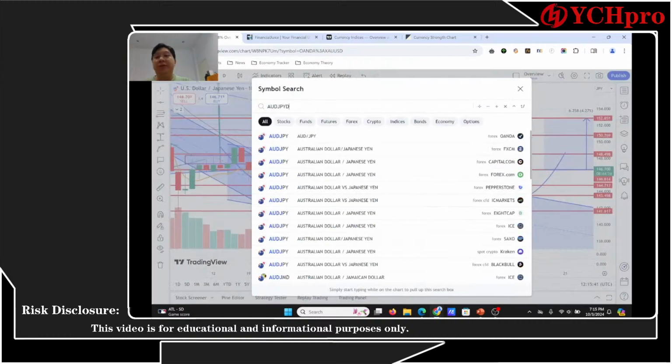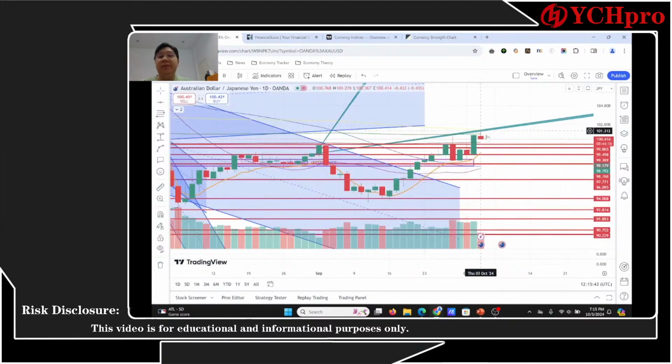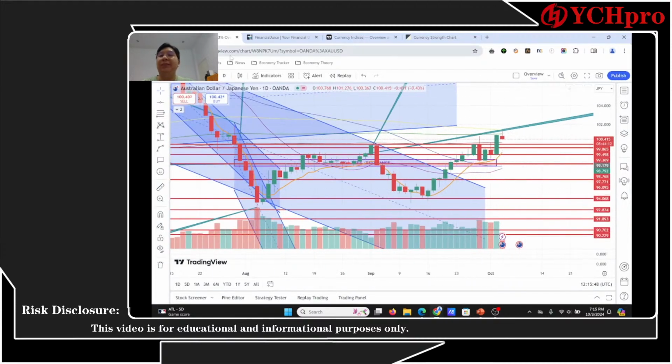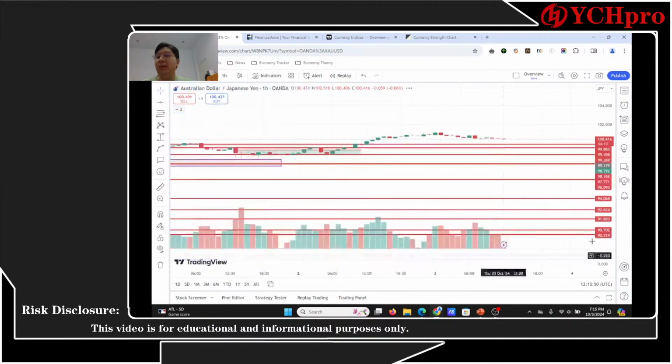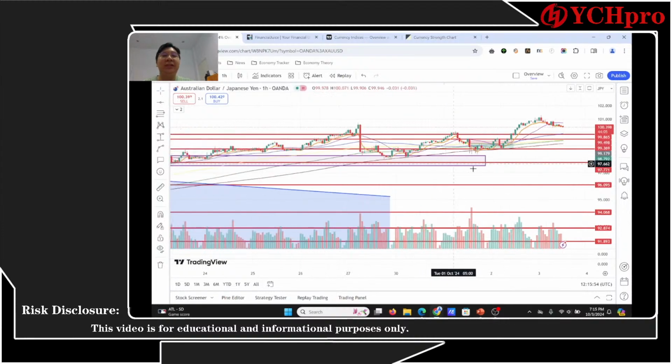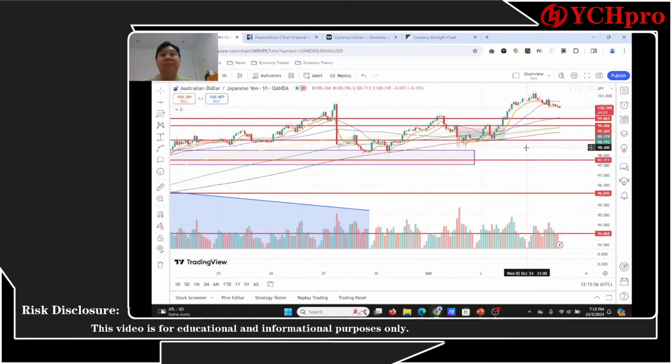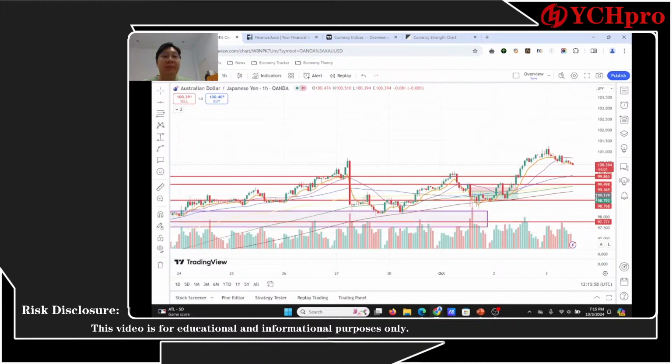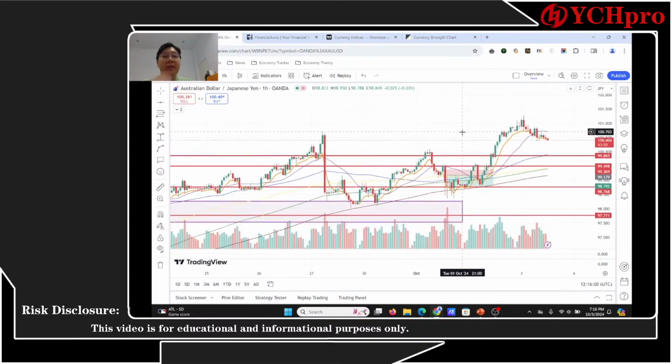So I'd prefer to trade on the Australian dollar, Japanese yen first, but right now it didn't offer us any good entry points, honestly speaking, guys. And if you guys open up the hourly charts, I'm not seeing any good signs of doing a buy on the Australian dollar, Japanese yen for now. Okay, right now we are still currently facing that lower downtrend momentum, and I'm not seeing the possibility of it going higher right now.